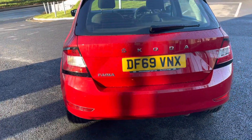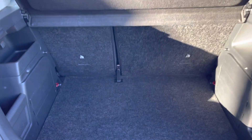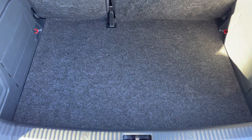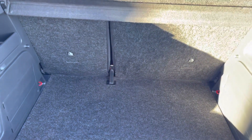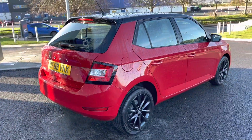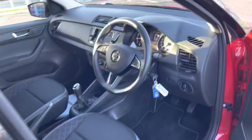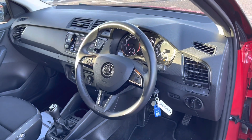Moving around to the very back of the car, you can see the car's in great condition and if we take a look inside, there's loads of space in the boot. You can drop the back seats if you need to. Just wanted to let you know the car has actually been serviced — it was serviced at 6,794 miles so it's been done fairly recently.